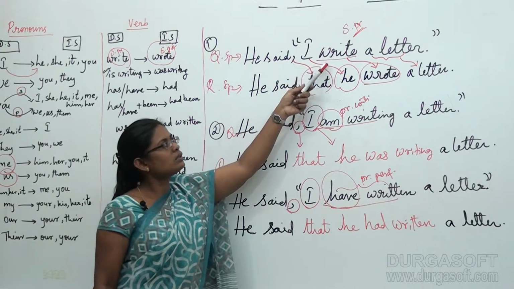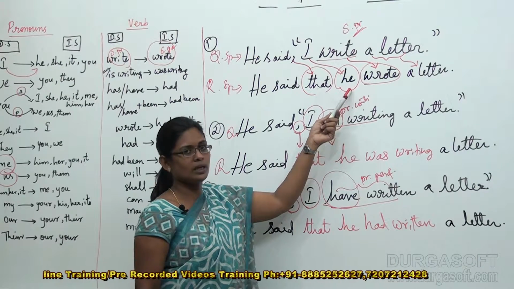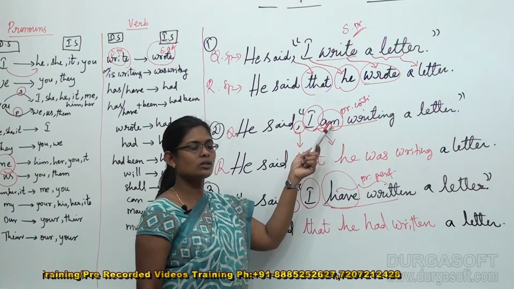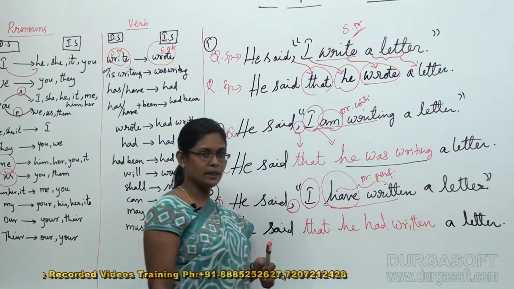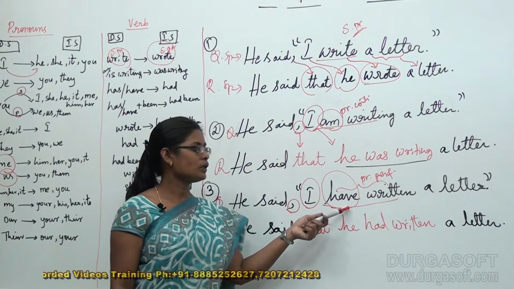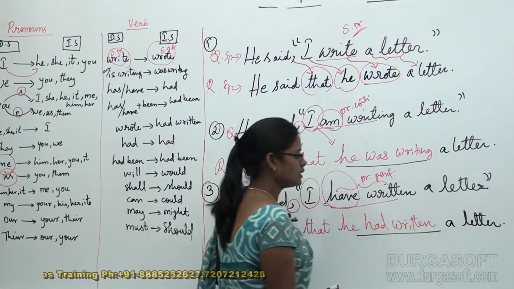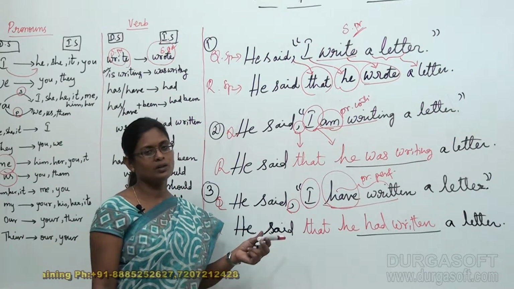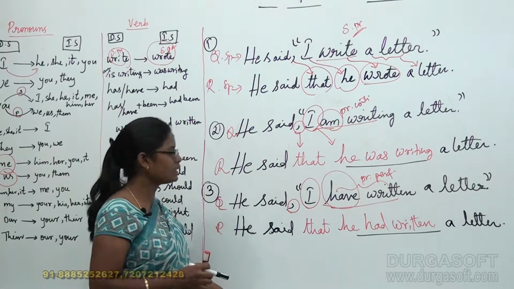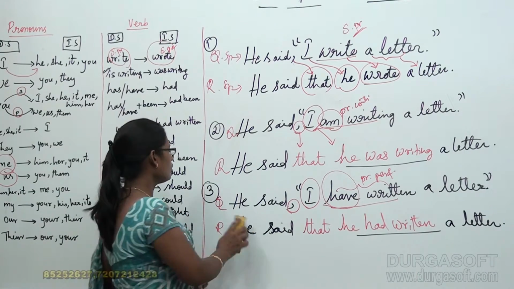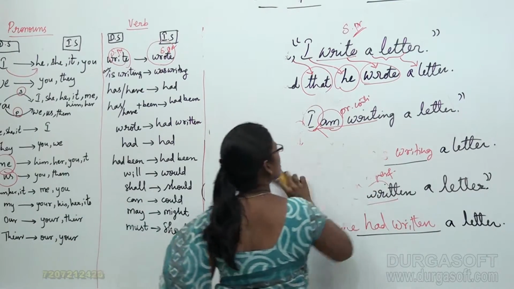This is about our quoted and reported speech in the respective three tenses. Quoted speech in simple present tense got converted into simple past tense in indirect speech, present continuous tense got converted into past continuous tense, and the quoted speech in present perfect tense got converted into past perfect tense in reported speech. We are going to do a few more tenses. Don't worry, we are going to explain the remaining tenses clearly.